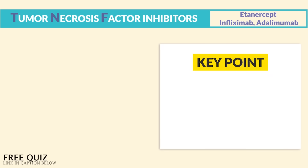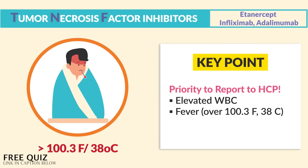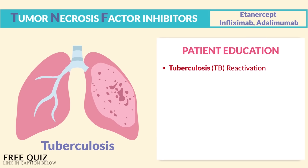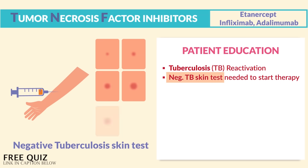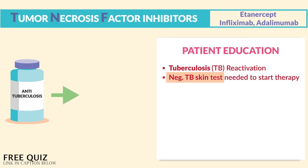Key points to write down: like all immunosuppressants, report elevated WBCs as well as fever over 100.3°F or 38°C to the HCP — that's the biggest NCLEX tip. Fever is always priority, since a suppressed immune system with a fever typically means a big infection. For patient education: tuberculosis or TB can be reactivated with a low immune system, which is why a negative TB test is needed before starting therapy, as well as yearly follow-ups. If the TB test comes back positive, the patient must be treated with anti-TB drugs before starting these immunosuppressants.